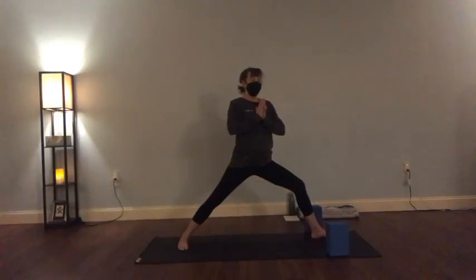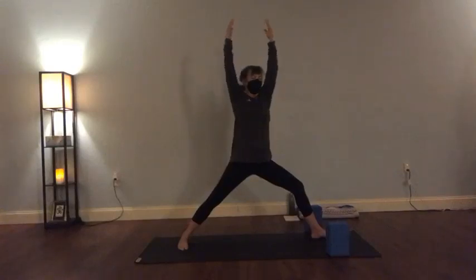Now keep your hands together and inhale them right up through the midline. And as you exhale, open the arms, start to float the palms downward as you come into your warrior two arms. Reaching out through the fingertips, feeling the feet pressing gently away from each other on the mat. Really softening the tops of the shoulders.